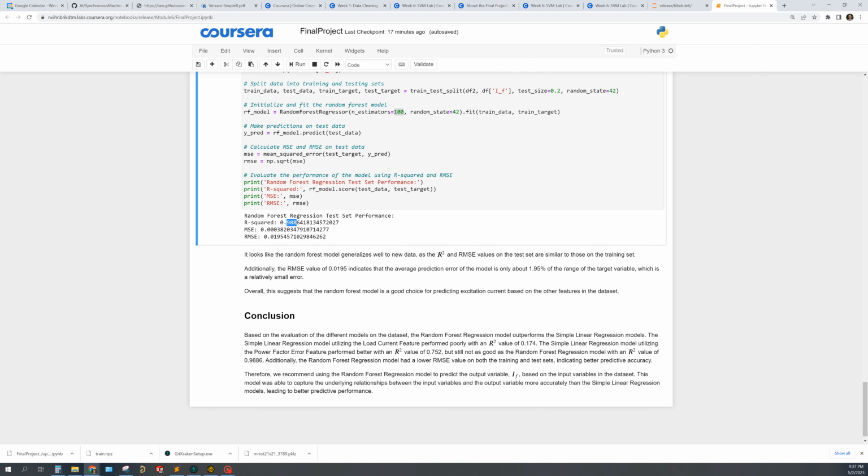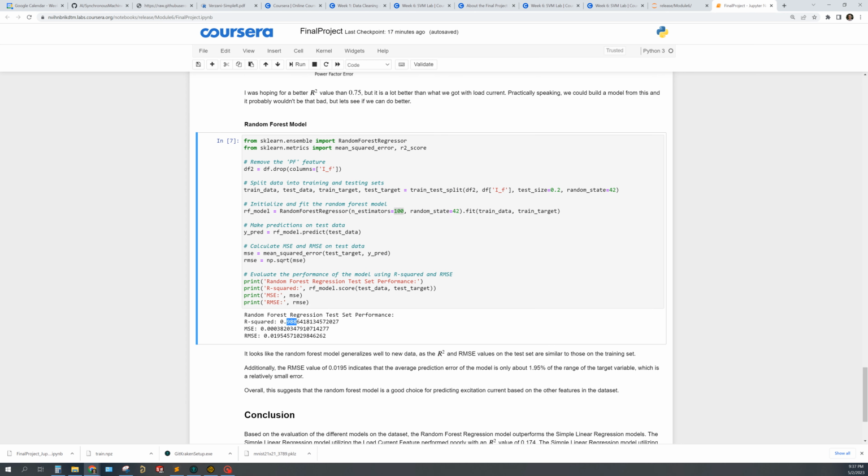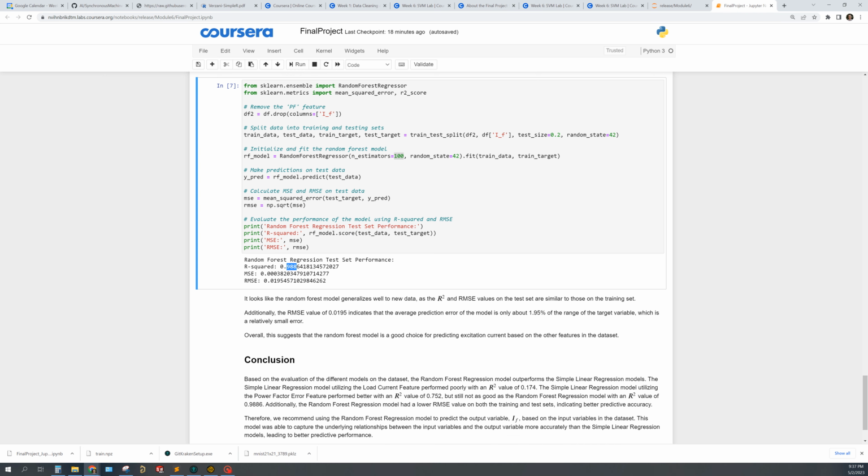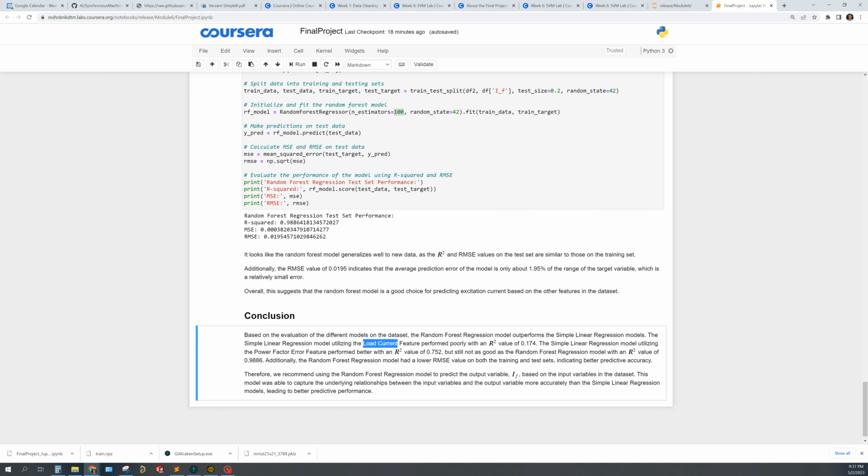If I was in the real world doing this, trying to predict the excitation current on this motor to save power, even if you weren't trying to predict failure long term, you'd probably want to also include vibration data. But in this particular case, all we needed was to monitor the excitation current, and knowing that could help save power. So if this was in real practice, I would use this in the real world.